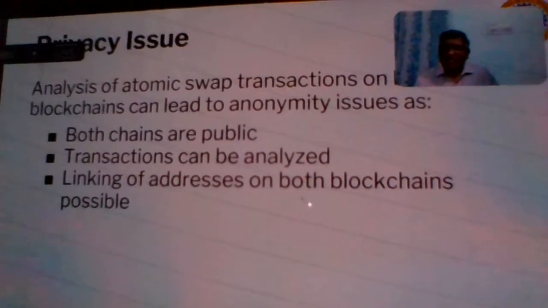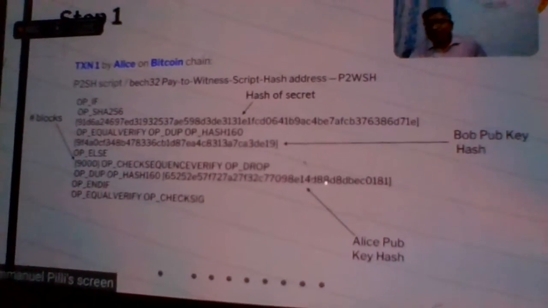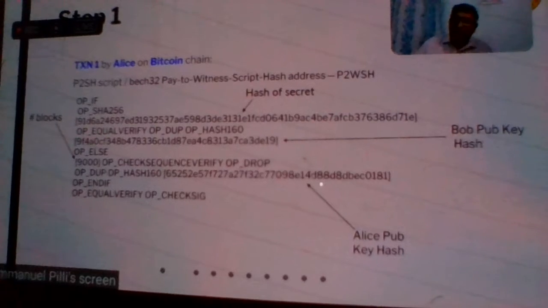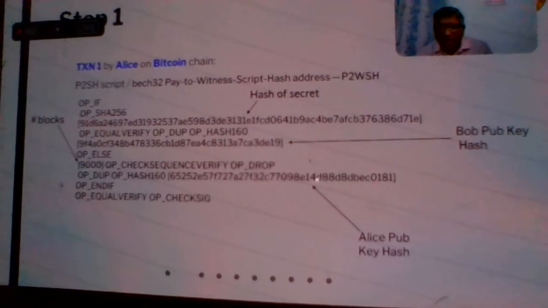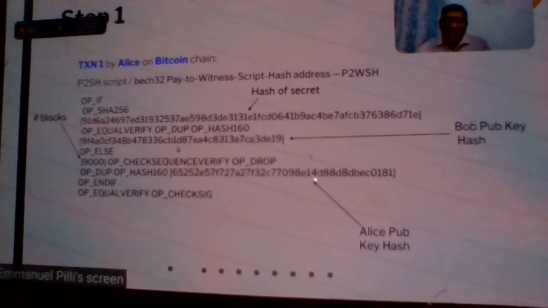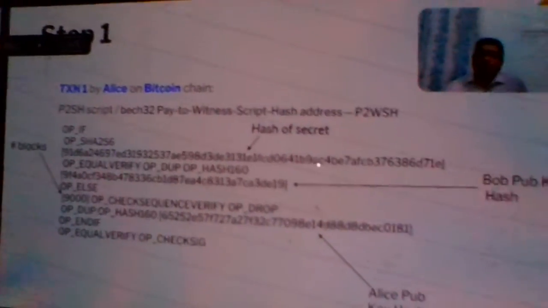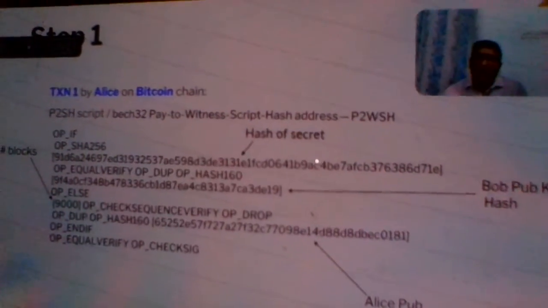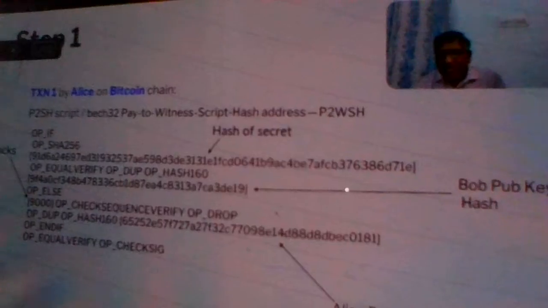So whenever the script is made, whenever you see some codes like this, you know that this is a P2SH script, and a P2SH script is making an atomic swap transaction. The only thing is you get an address, but which blockchain does this address belong to? We don't know, right? It may be Ethereum, or Monero, or Dogecoin, or Ripple, or Zcash; there are multiple options.